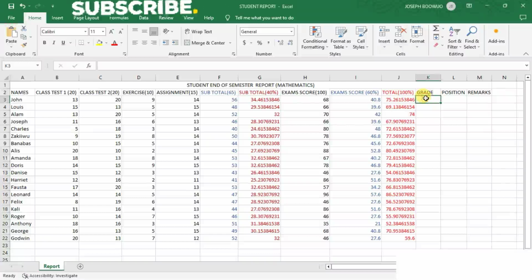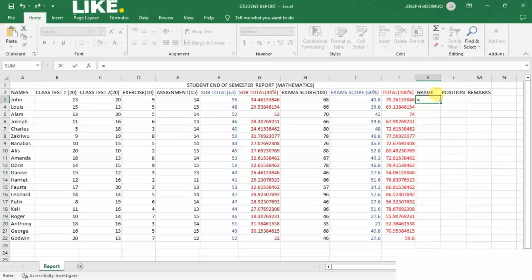So if we come to the grade, we shall be using the IF function. So equal sign, IF. If you know this part is small for you, just use the formula bar which is here.